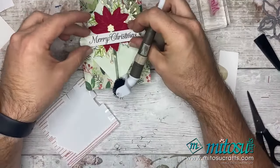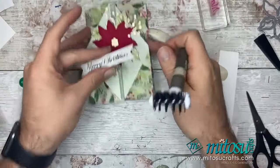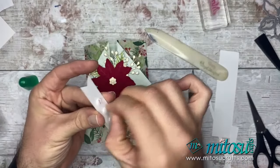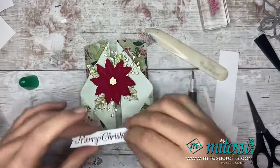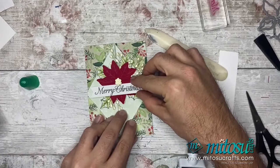Now again, you only want to stick it to the flower itself, because if you stick it over onto this side, you're going to end up sticking it to the actual card itself. So just stick it to the flower is all you need to do. So you can see the fun fold itself is really, really simple. It's the decoration on this particular card which I think really finishes this one up.